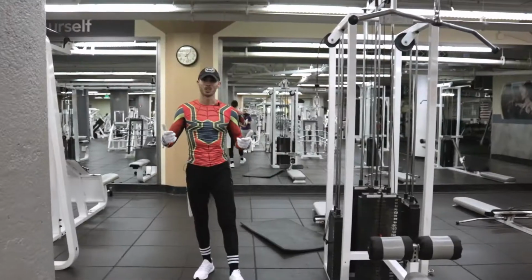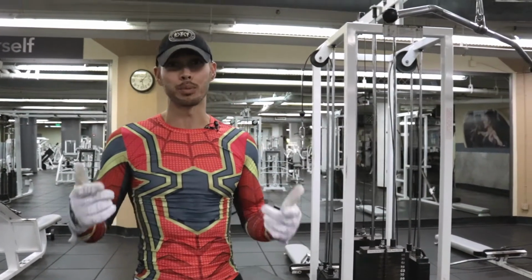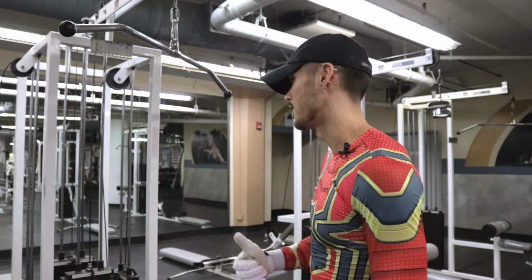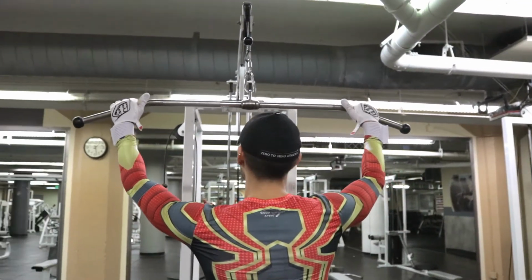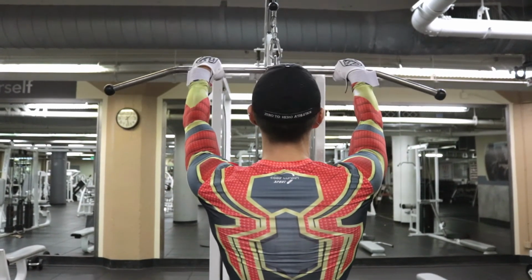All right, next up, we're gonna hit your back, and we're gonna hit it with lat pulldowns. And there's a very specific way you wanna be doing these to get the best out of this exercise. Let me show you how. Most guys make the mistake of thinking the best way to do it is with a wide grip. It's actually not what you wanna do. You just wanna use a shoulder width grip, just like this.